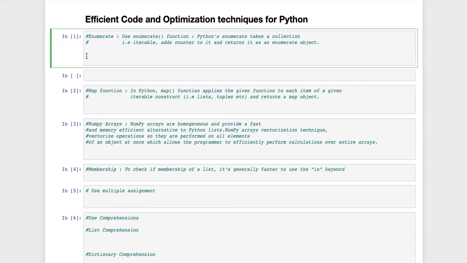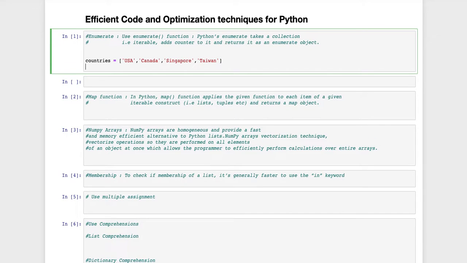To start with, you're first going to write a list, say the countries. Next we are going to enumerate these countries, that means convert it into enumerate type.